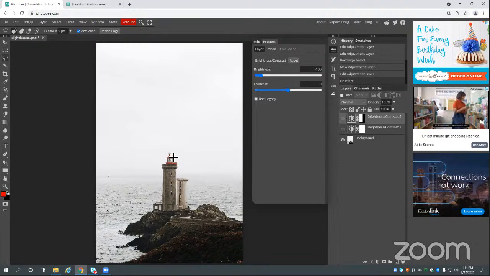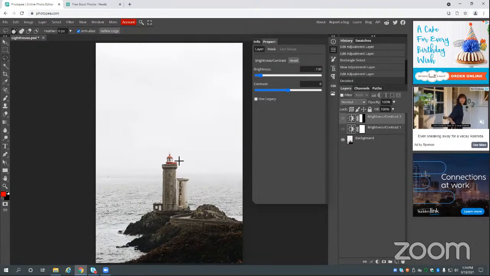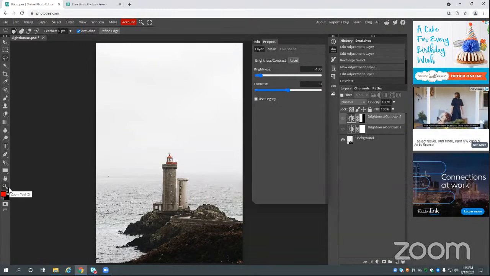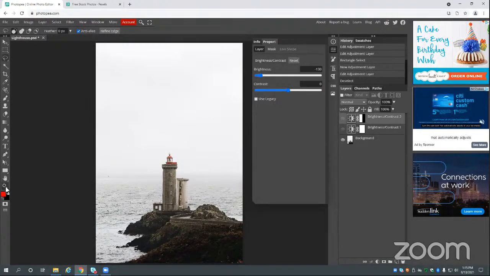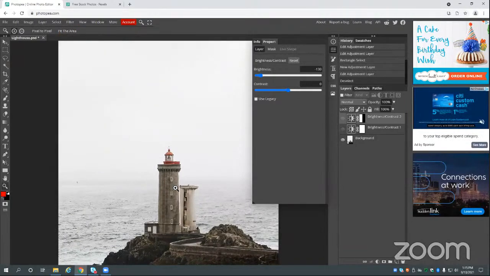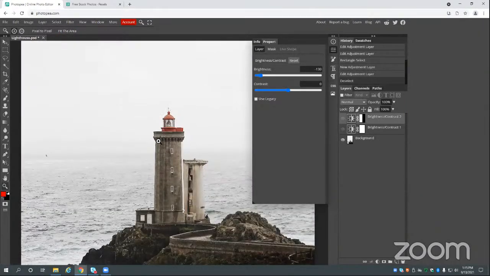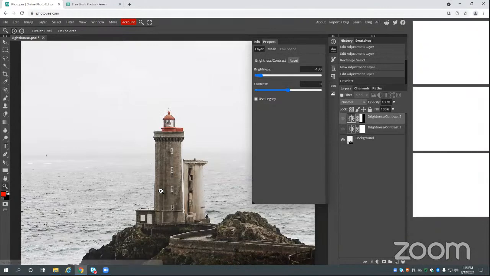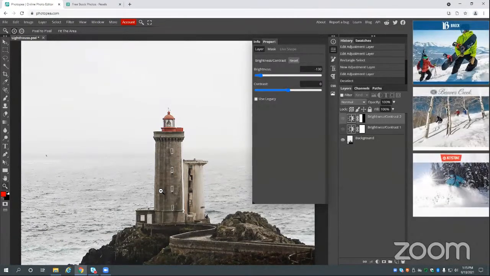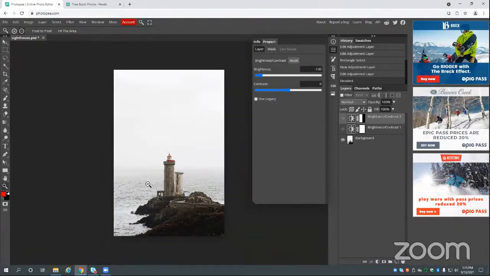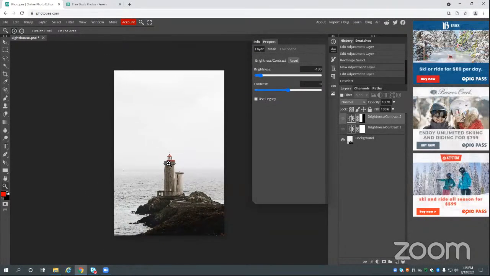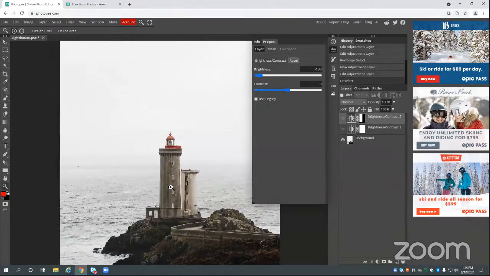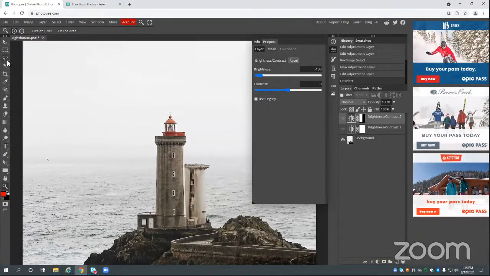All right, so I'm going to zoom in because with the lasso tool, you do want to be very precise in your movement of what you select. So I'm going to select the zoom tool, keyboard shortcut of Z as in zombie. And I'm just going to left click a few times to where I'm a little bit closer. If you hold Alt on your keyboard and left click, it'll zoom back out for you. So let me zoom back in. Beautiful. Let me go back up to the lasso tool, keyboard shortcut of L.